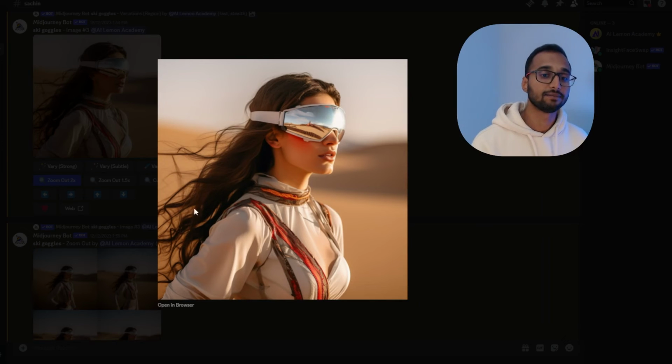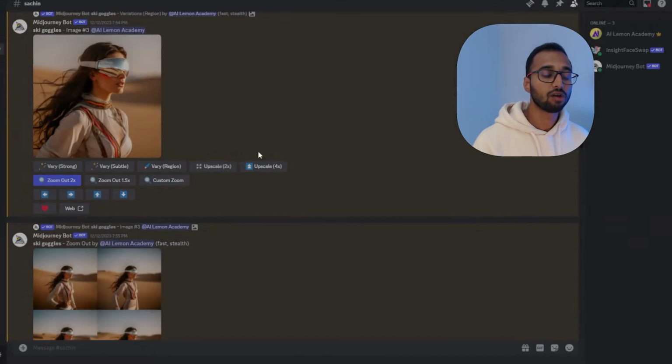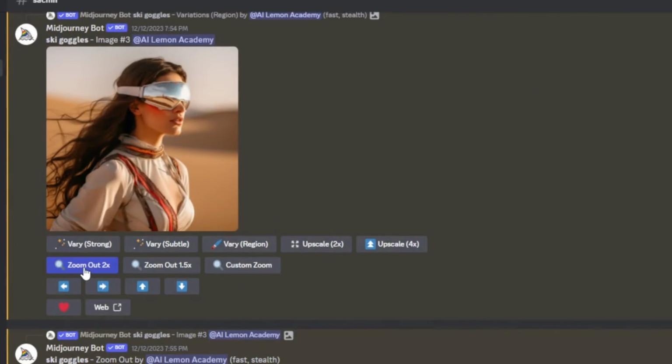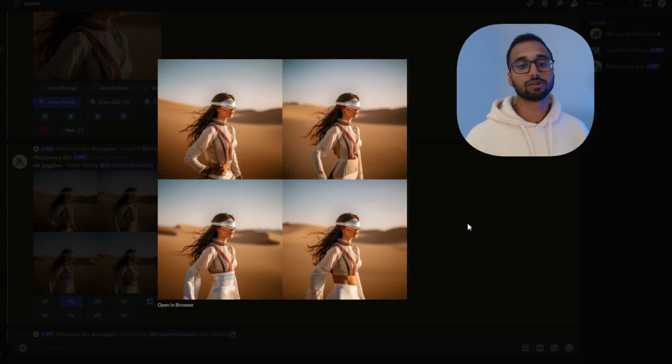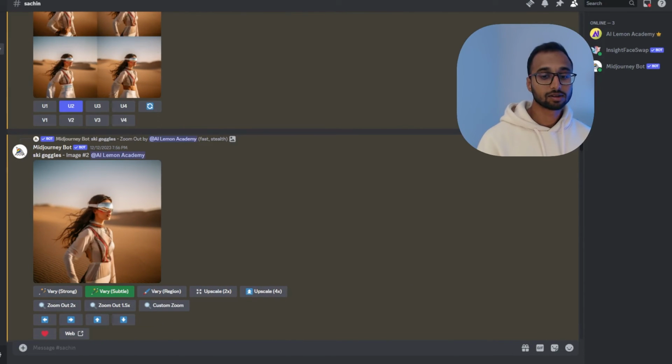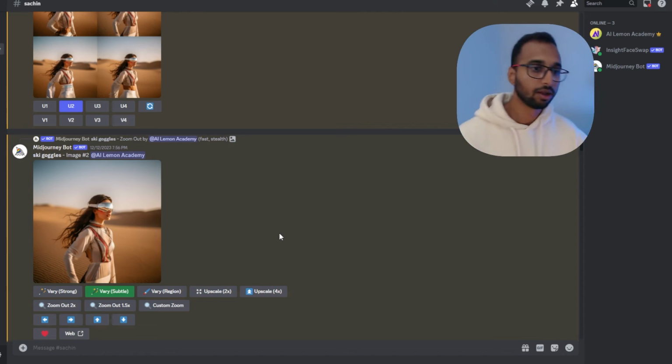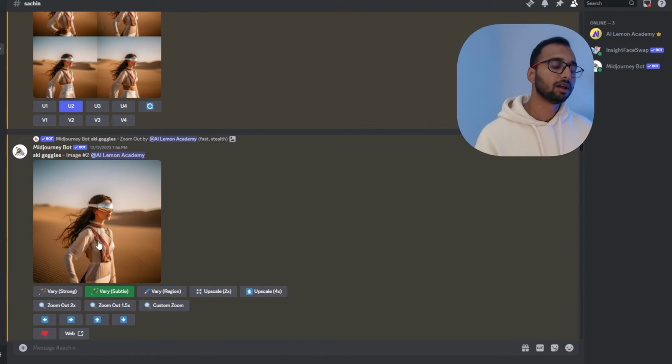And from here, once I have landed on this final image where I focused on the subject and getting those ski goggles and having that desert background, I've landed on this image. And now from here, I can go on and click zoom out 2x so that I can get the rest of the scene being created, right? And this is a perfect, let's call it, medium shot. So the client had a few more requirements when I showed this particular image, and they had a specific outfit and a specific hat actually that was needed in this particular image, right?